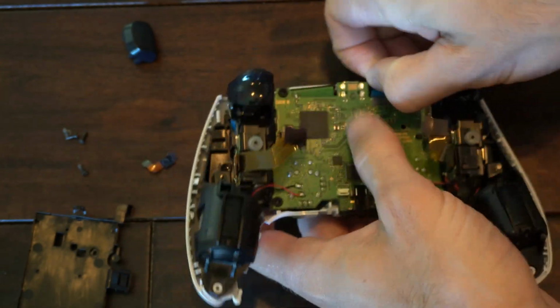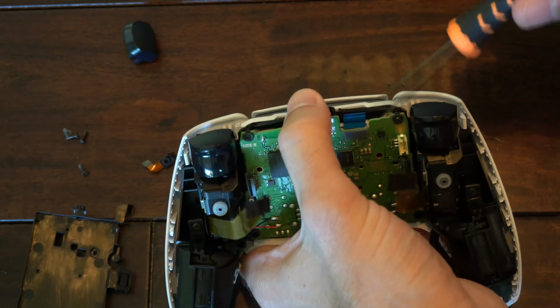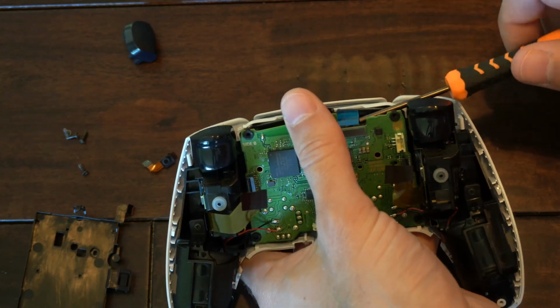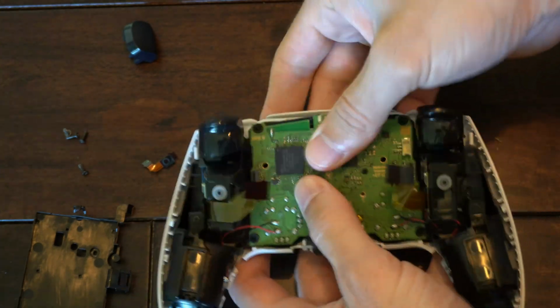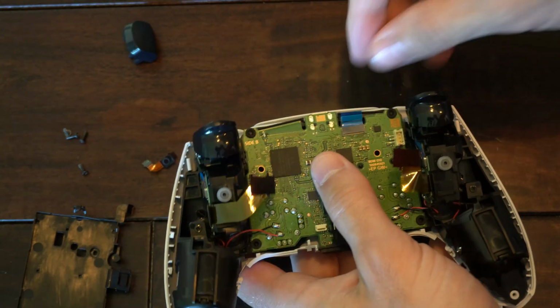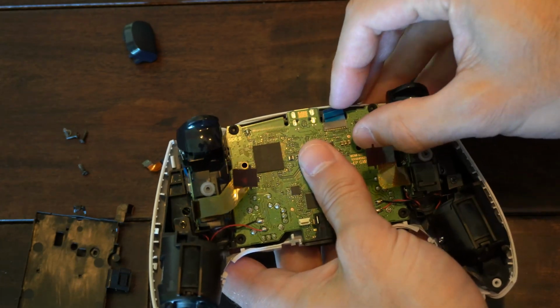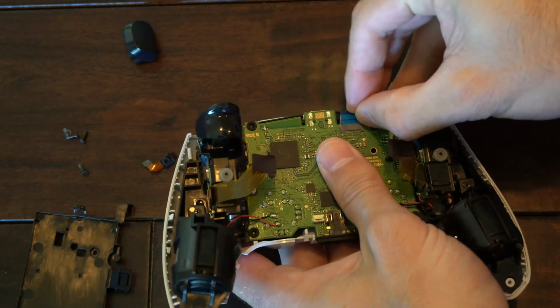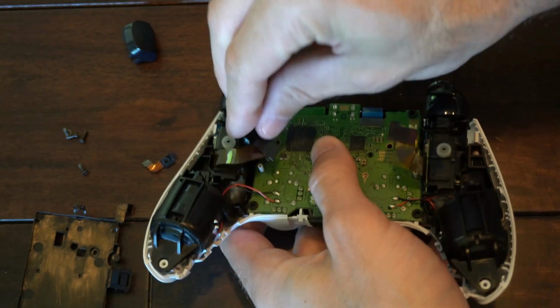Now we want to make sure the board is kind of latched down and it's not going to be moving. So let's get this blue one up in front here before I go ahead and do that. Perfect. See if it clicks and latches down. So that seems to be good. Now reconnect everything. And it's going to be a lot more difficult reconnecting everything and getting these back into place than it was taking apart.